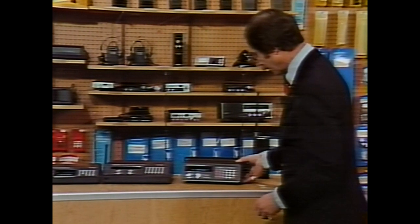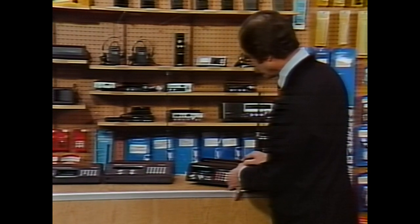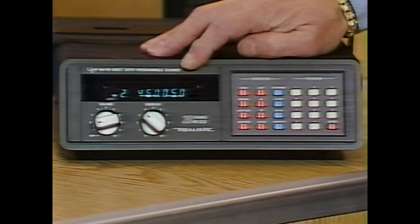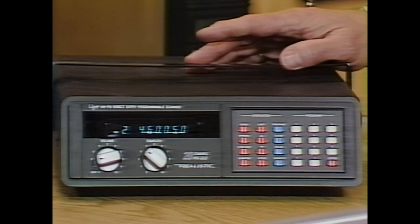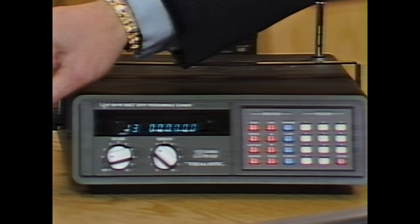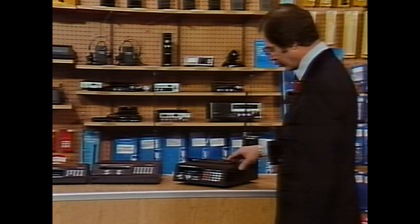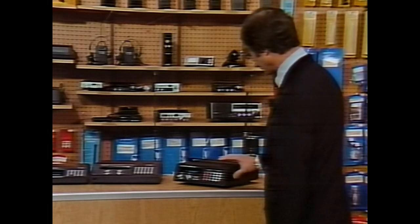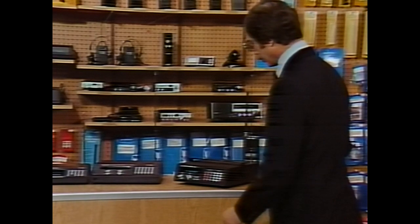Next product we'd like to talk about here is the Pro 2020. This is our 20-channel version, again with the fluorescent display, large and easy to read. You'll notice this one has a mobile mounting bracket, which allows you to use it both base and mobile. This unit, like the Pro 2003, is of course capable of AC and DC operation. However, this unit was basically designed in a more mobile type style, still, of course, being extremely attractive for home use. You notice we do not use wood grain on it.